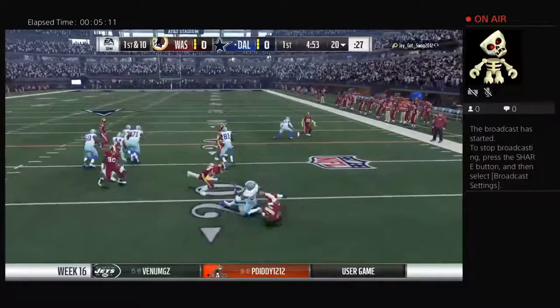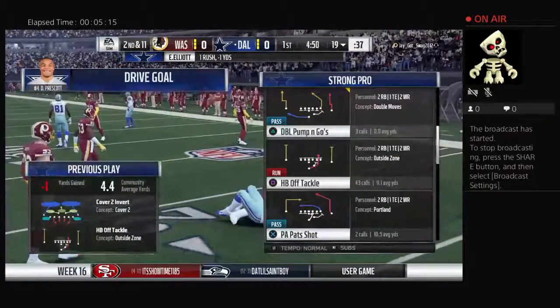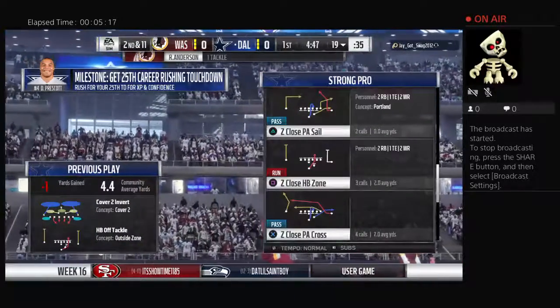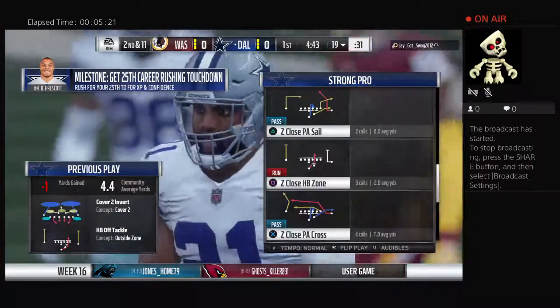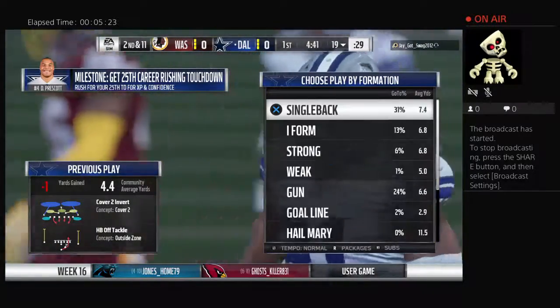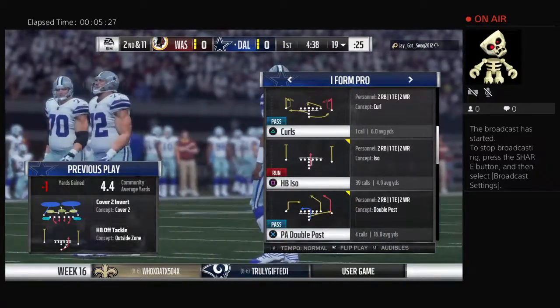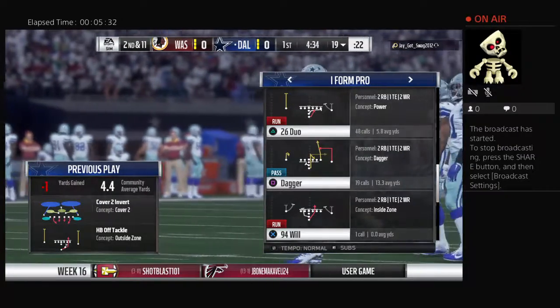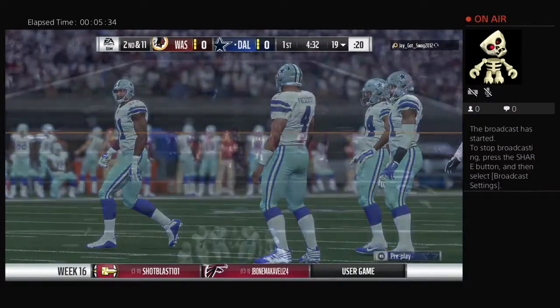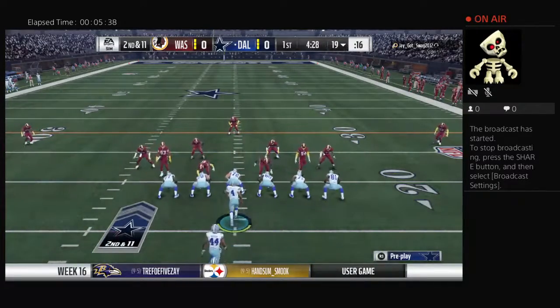Here's the first carry for Ezekiel Elliott. And he will lose yardage on the play. Back at his own 19-yard line. That's going to go as a loss of a yard, and it'll be second down. So now 11 yards to go for this offensive unit. It's second down.